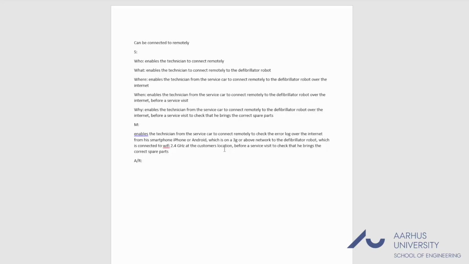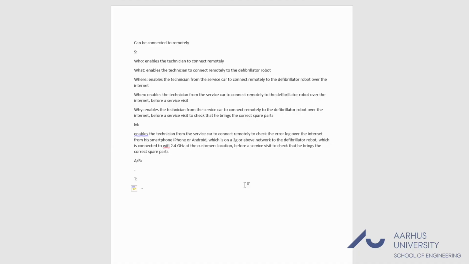But this requirement, as we wrote it here, we can probably fulfill that. So it's both attainable and realistic. We'll skip that and go to time bound. Well, for me, this requirement is not really time bound. It's much too large, much too complex. I think we need to split it up into smaller pieces.